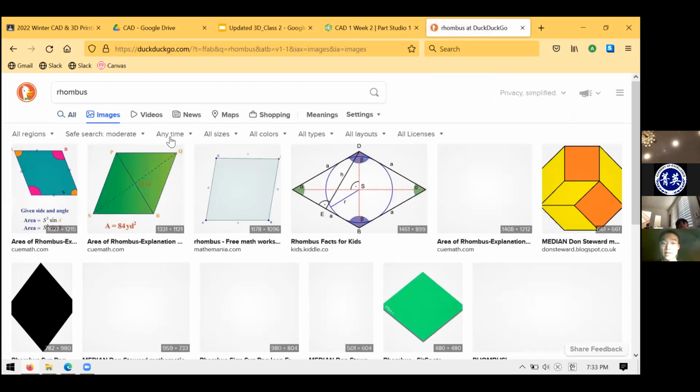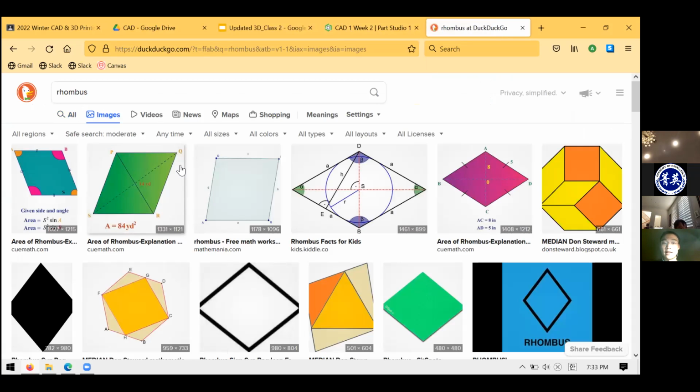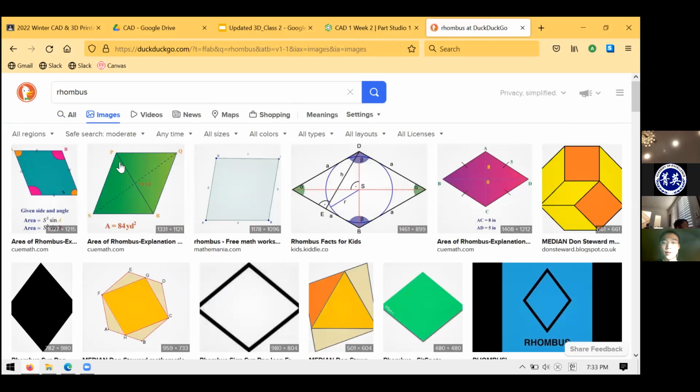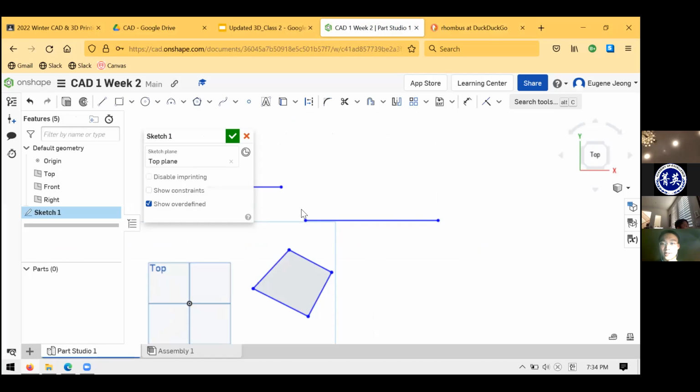Try to create this shape and give it the appropriate relations so that even when you drag one of the points around, it still stays as a rhombus instead of deforming into weird trapezoids or kites, however I drag them. Make it keep its essentially parallelogram or square nature, just in a tilted way.